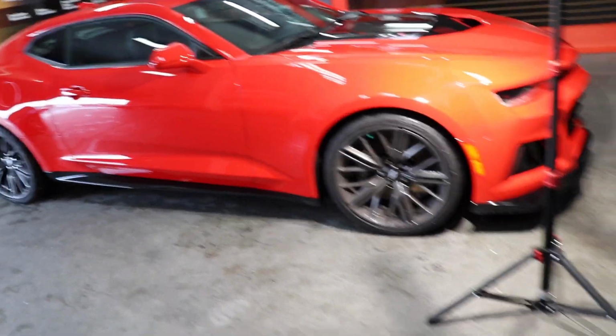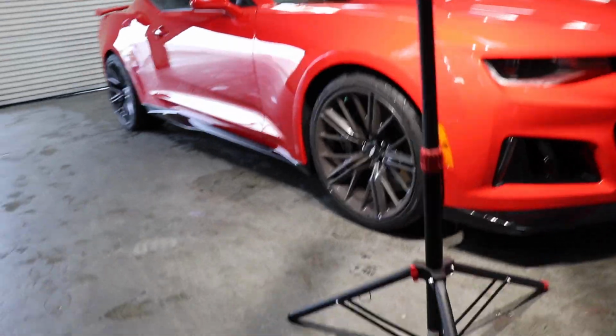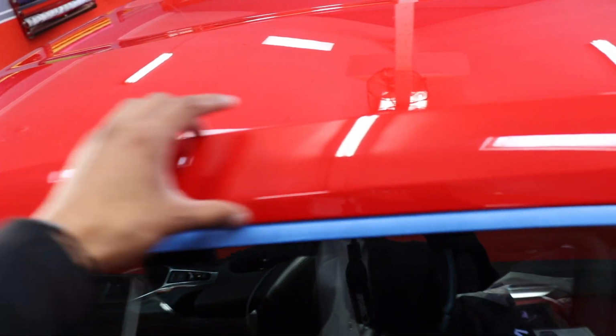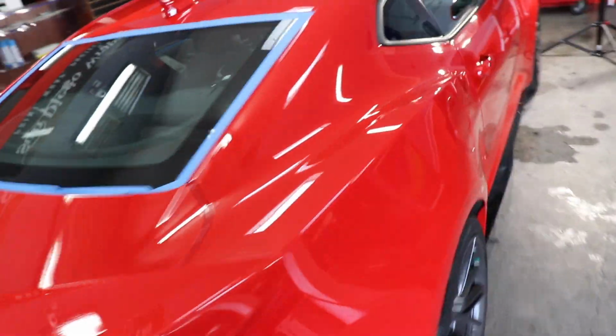So right now what I'm gonna do next is I'm gonna go ahead and tape off the whole vehicle, start getting it prepped for the paint correction. For example here, we are gonna be buffing this section, so it's very important that we protect this seal. I'm gonna take you guys to the other side. It looks like the previous detailer that polished the vehicle didn't tape any of the edges, because you can see what I'm talking about right here.